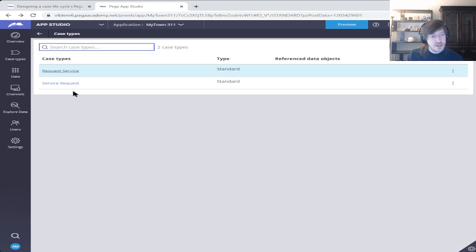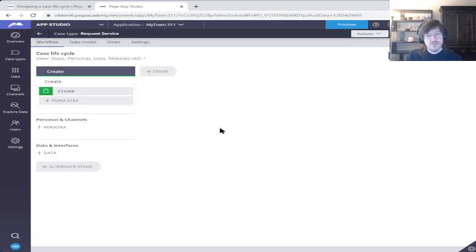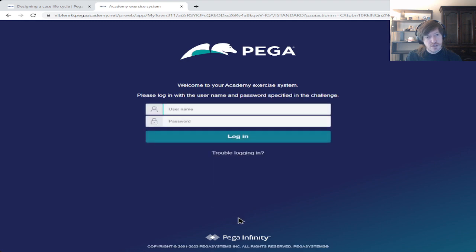There's your two different case types, and you can mess around with this instance if you wanted to. But yeah, you can just exit out of here. So log off. It'll send you back out to the login page.